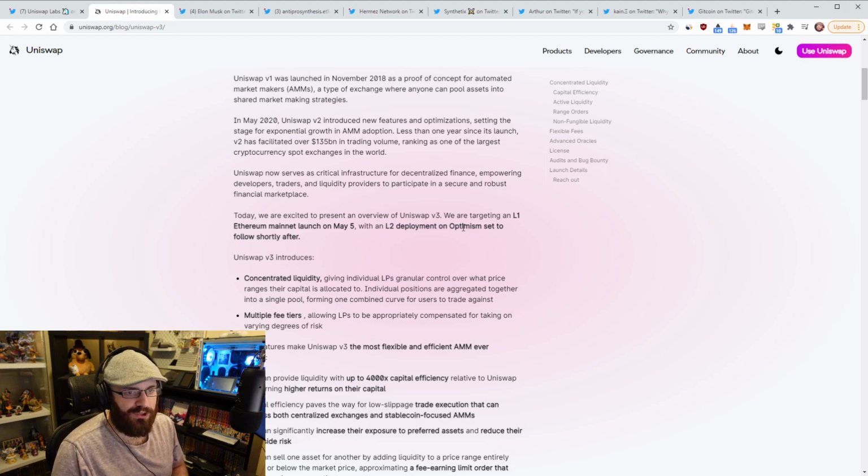I know there's other L2 solutions also going live soon, like Immutable X and Arbitrum and stuff like that. I think in this ecosystem, I'm used to delays at this point, so I think we all should be. But yeah, a little bit disappointing here. Hopefully Optimism still surprises us and launches either maybe this week or next week or something like that. But yeah, I think this is kind of like a sign that maybe it's delayed a bit here.